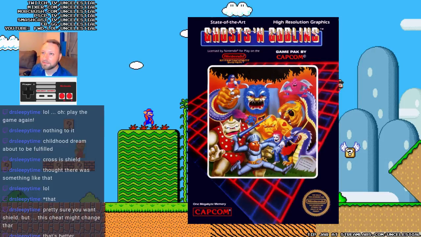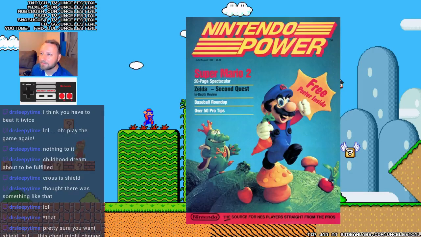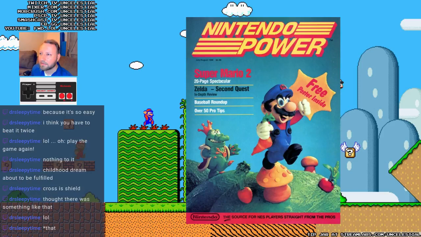Okay, ending to Ghosts and Goblins. Full playthrough with real ending is on YouTube. You have to beat it twice? I guess so. Yeah. Holy shitballs. I was so nervous at the end. Well, okay. We're not gonna do that. So, if you want to see the real ending, just go on YouTube and look it up.